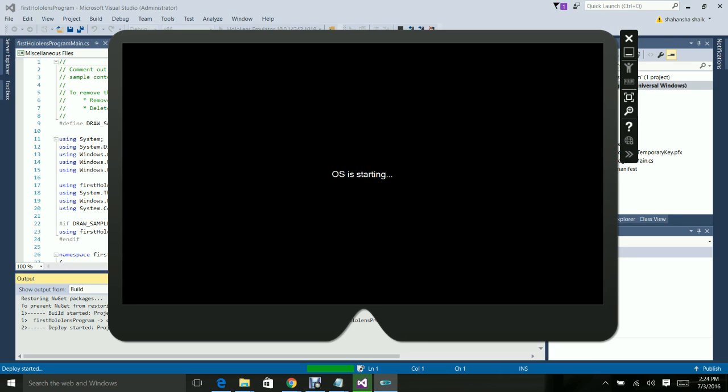If it is quad core, it is much appreciated. If it is dual core, it still works, but it is slow. And the other thing is you need to have a graphics card. If you don't have a graphics card, it will work, but very slowly. As you see, even though I have i7, a graphics card and 8GB RAM, it is taking a lot of time to start. It takes 2GB of RAM for sure, so 2GB of RAM should be free.